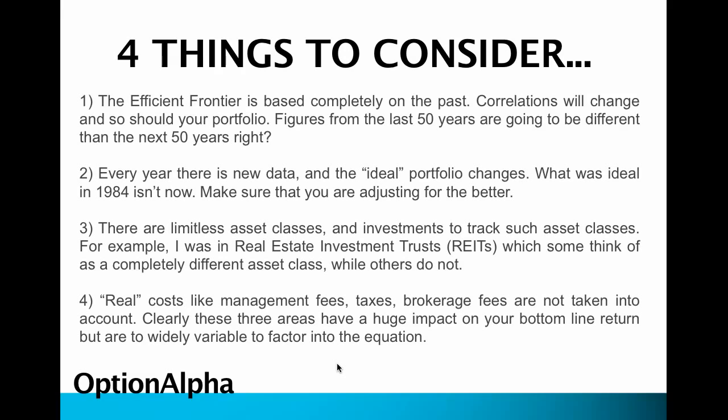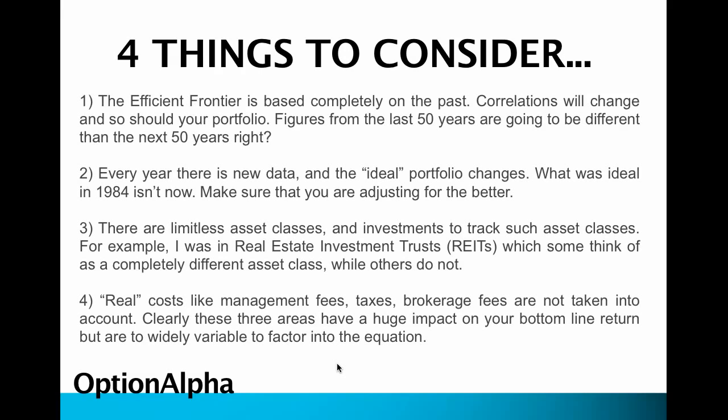Now, there are limitations on asset classes, and investments do track such asset classes. For example, I was in the REIT industry, which is real estate investment trusts, which I think is a completely different asset class, while others do not. So there are some things that are a little bit different, and you want to take advantage or just understand what kind of investment classes you're throwing in there. Some people think that REITs may have exposure just to real estate, when in reality they could have exposure to mortgages or to industrial complexes or multifamily, whatever the case is.